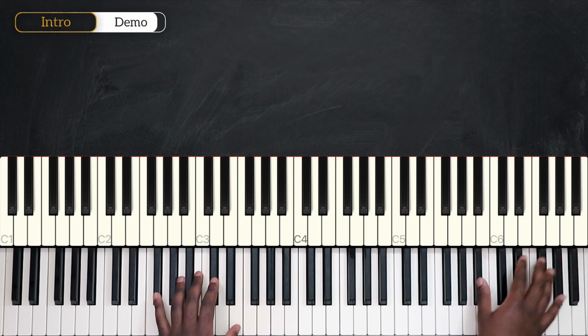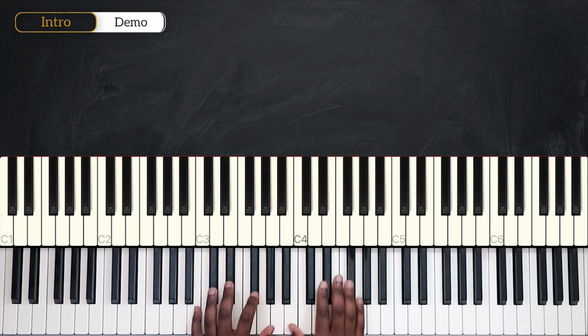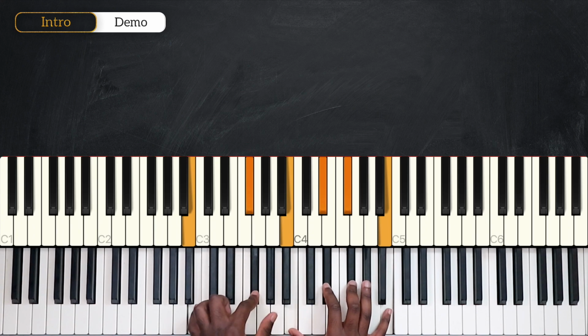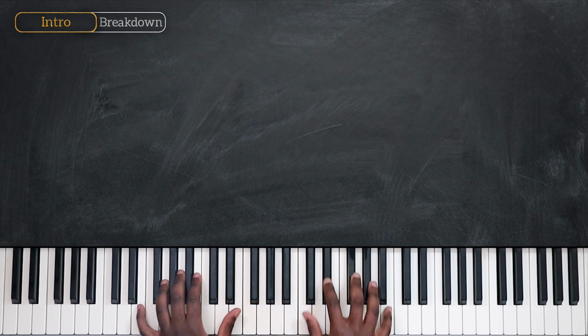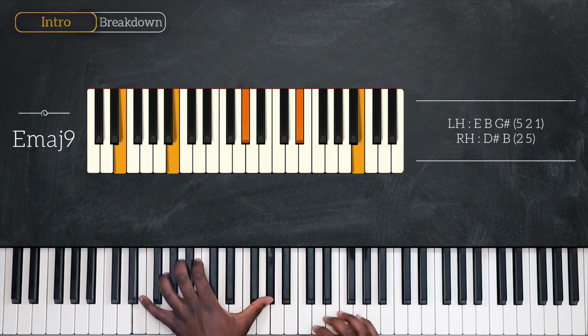Alright, what you have just heard was the intro, and that's what I'm going to break down for this first part. We're playing in the key of B major, and for the chords of this intro, we start on E major 7. For the left, E, B, and G sharp. And on my right, I'm playing D sharp, the major 7th, and B, the 5th.